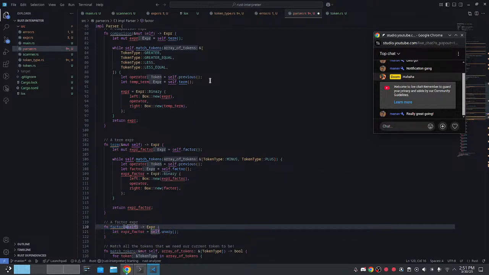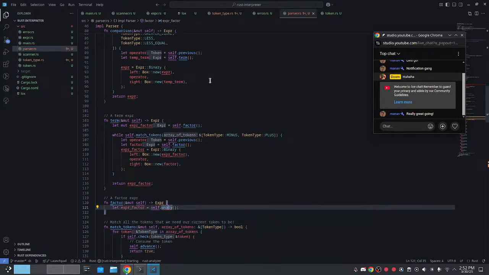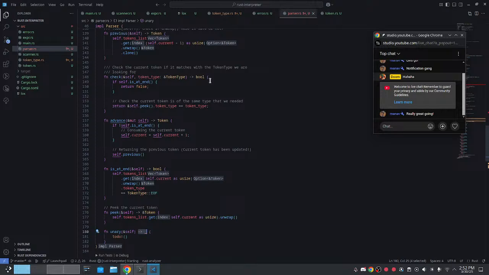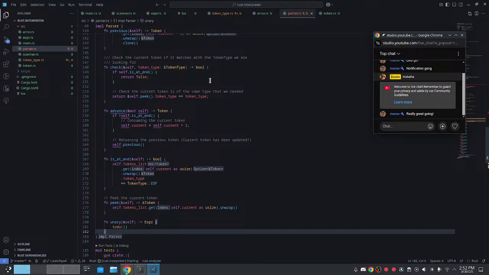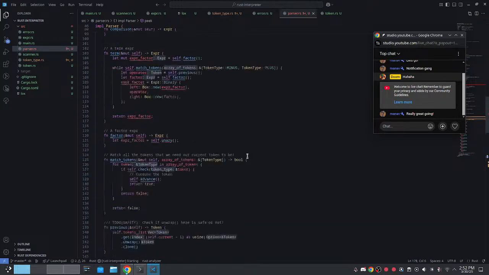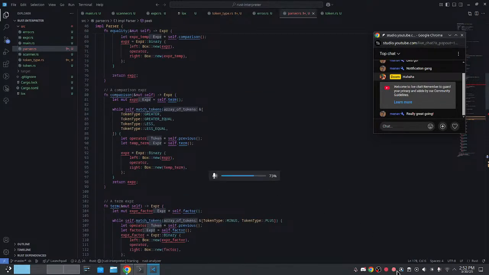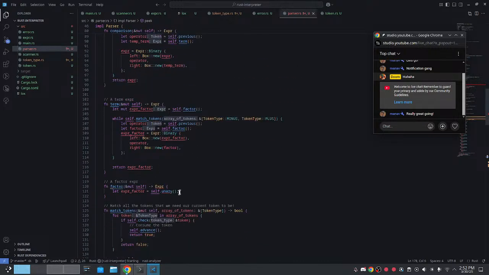We should also use mut self, because in the match one we would be mutating our current object. Okay, so where were we?